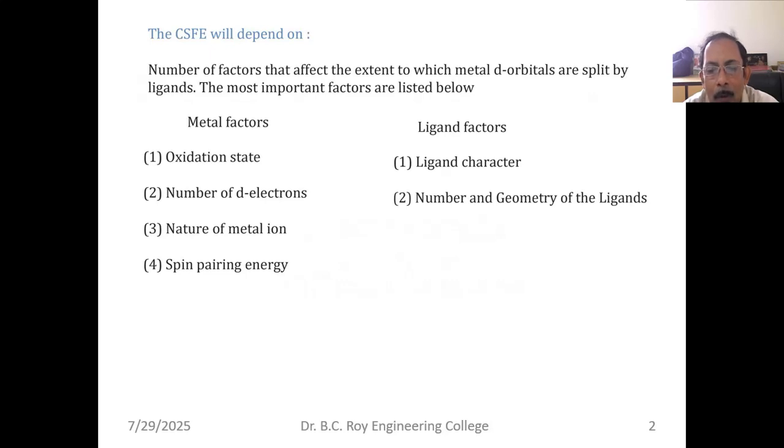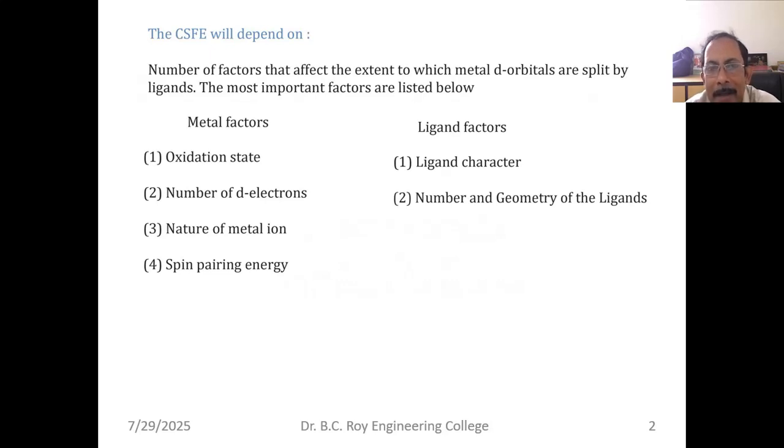And the bonds involved in this type of compound are mostly coordination bonds. There can be covalent bonds, ionic bonds, all sorts of bonds present in a complex compound. That's why we call it a complex compound. If we compare with an ordinary salt like sodium chloride, you have only one type of bond present, that is ionic bond or ionic interaction rather. Whereas in a complex compound you will find all three major types of bonds: ionic, covalent, coordinate covalent, all present in a single compound, and that's why we call it a complex compound.